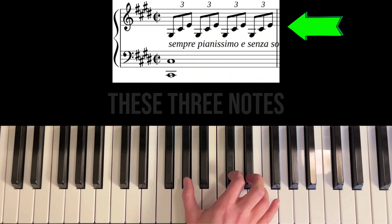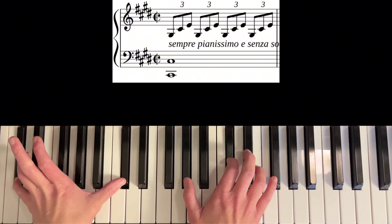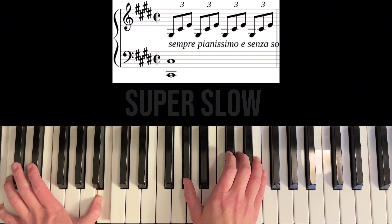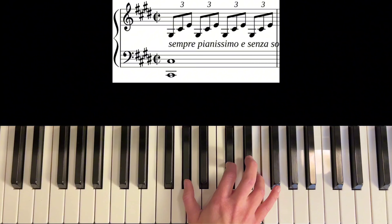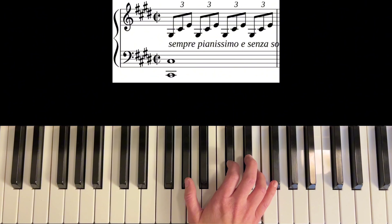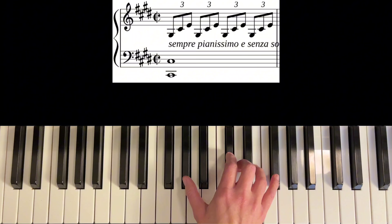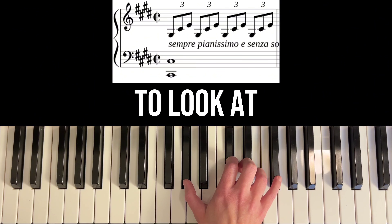When you see these three notes in the music of the Moonlight Sonata, one of the biggest mistakes adult piano players make is that they think of all of these notes as completely separate. Every single time they go to a new measure they're reading individual notes, and this ensures their sight reading is super slow. But if you're able to see these closed broken chords and lump the notes together as one chord, you're not looking at individual notes anymore — you're looking at a chord pattern. In the Moonlight Sonata, if there are 12 individual notes but they can be clumped into groups of threes, you have four chord patterns instead of 12 individual notes.